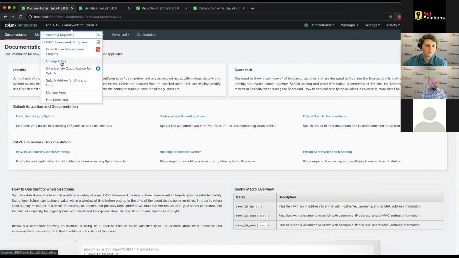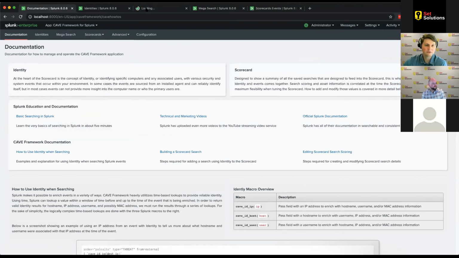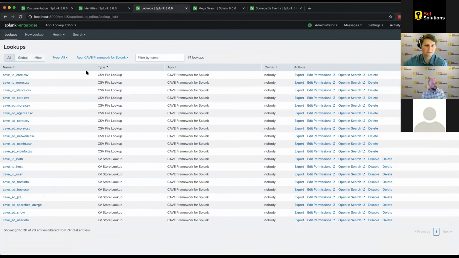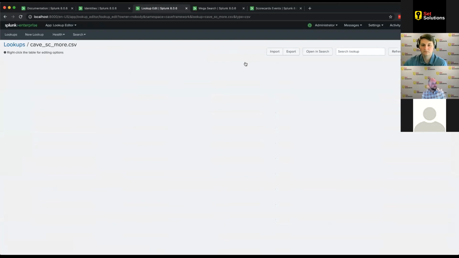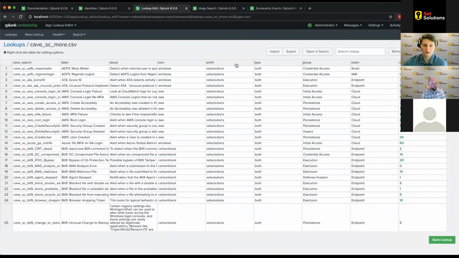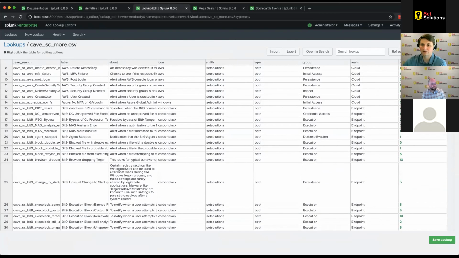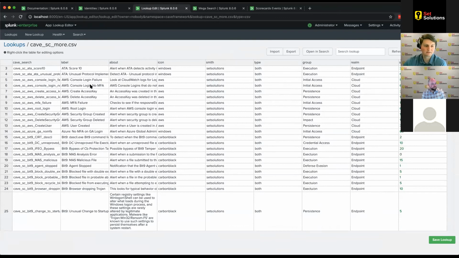And then the last thing I will jump over to is a little bit of our flexible scoring. There are lots of different events in here, and it's very easy for you to come in as a user and set the score for your different events coming in. For instance, in this case, if we have a console login without MFA, we really want to bubble that up to the top. So we give that a higher score of 60.